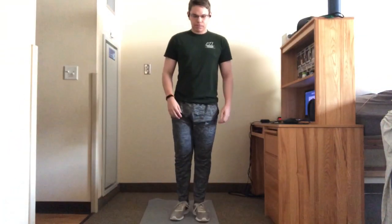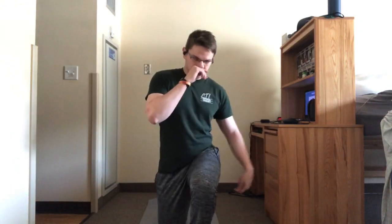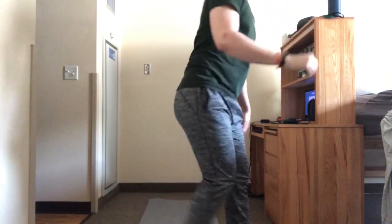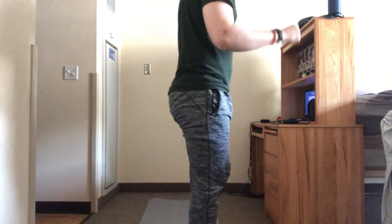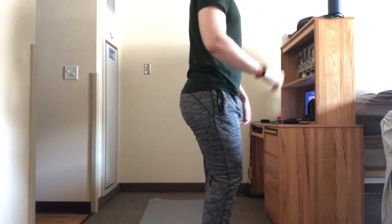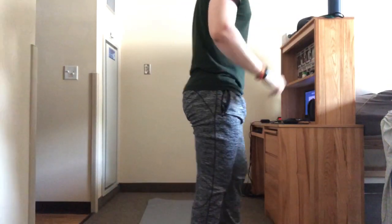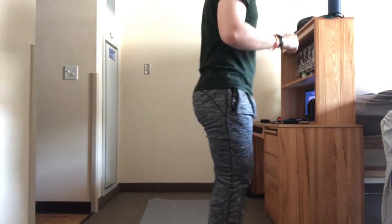So, when you're doing this, you want to make sure that your knee is tracking over top of your foot, as you kind of notice. And when you're also doing this, you're keeping a straighter back. That way you're not putting a lot of weight on the knee, which could cause some unnecessary stress. So for this, I'm just starting off with doing about 5 reps each leg, and then I'm just kind of focusing on technique.